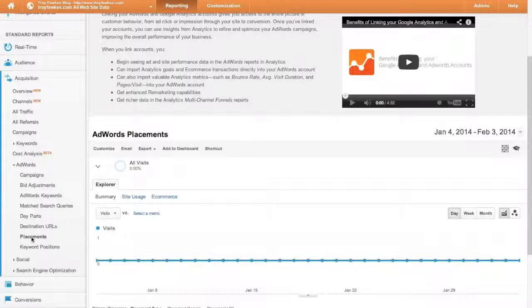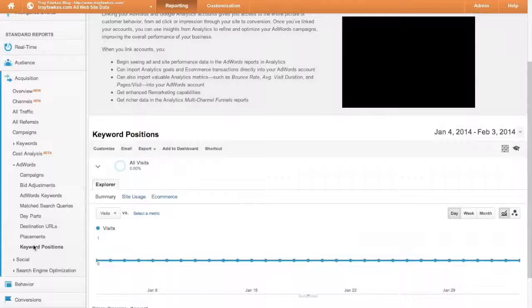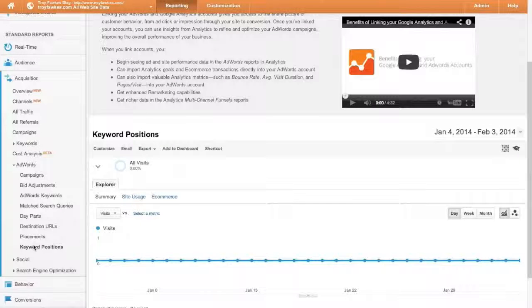The next thing that we have is the placement tool, and it's actually quite similar to the search focus keyword tool in AdWords. And it helps you in locating placements to target, so you can punch in a word or a phrase and get back recommended placements. Input a URL of the type of a site that you would like to advertise on, or a category of sites that you're interested in. And keyword positions over here lets you see the keywords for which your ads were displayed and the number of visitors those ads brought to your site and which position these ads appeared in the search results.